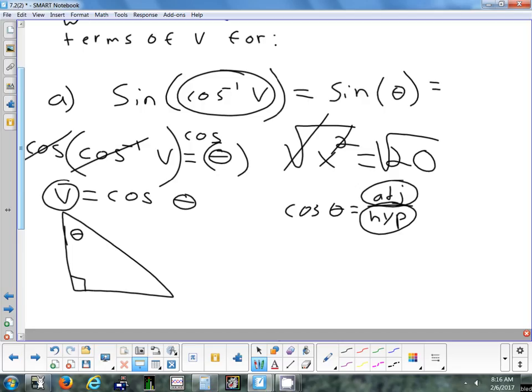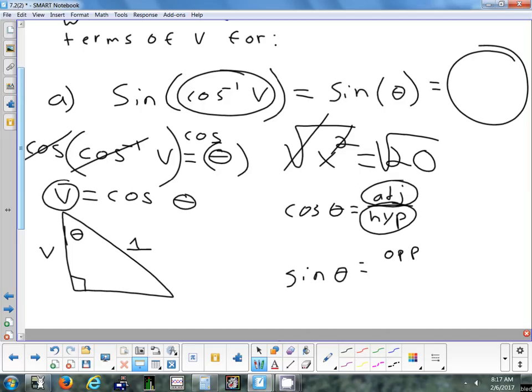Yeah, you just do v over 1. You could make the adjacent side v, and make the hypotenuse 1. Now, if you take the cosine of theta, it's adjacent over hypotenuse. It's v divided by 1, and that's what you're supposed to get. Now, the answer we're looking for is what goes in that circle. I have the cosine of theta. But what is the problem really asking for? It's asking for the sine of theta. But as long as I know one trig function of theta, I can figure out other trig functions. What two sides does sine involve?